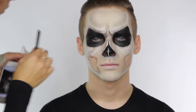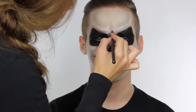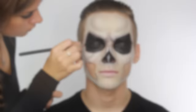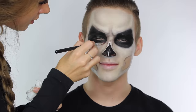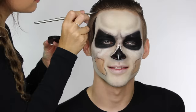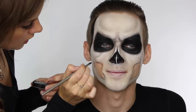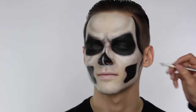Now I'm taking matte black eyeshadow and creating furrow lines, then blending them using a soft pencil brush — this enhances the angry appearance to the eyes. The eye socket isn't a definitive line; it's actually quite soft because it's a shadow. I'm applying a little of the matte black and matte brown mixed together around the circumference of the eyes, softening it ever so slightly to help with the curvature of the eye socket. The Grim Reaper is known for wearing a cloak, so although the cloak will cover the hair and ears, the outline of the skull might still be visible — so it's best to paint the outside in black.